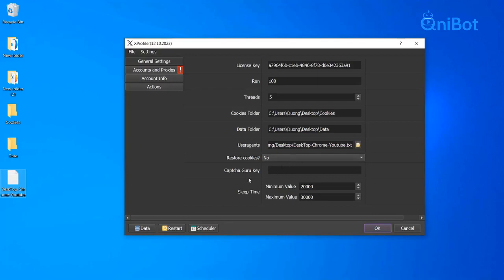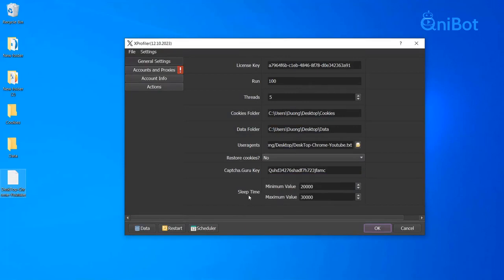Next, the Captcha.Guru key session. You need to visit the link that we provide in the text tutorial. Then create an account, top up your account, and copy and paste the Captcha.Guru key into the session. For example, this is my Captcha.Guru key. Next, the Save Time session.